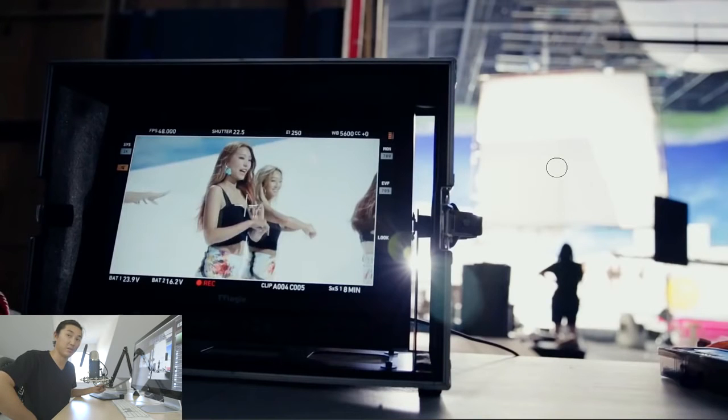This is crazy to me. This right here is crazy. So they're shooting with an Alexa. They're shooting 2K, and everyone looks at 709 because, Rec 709, that lookup table on the Alexa, it just looks good. I mean, to me, I have it memorized. I use the 709 LUT almost on every shoot.